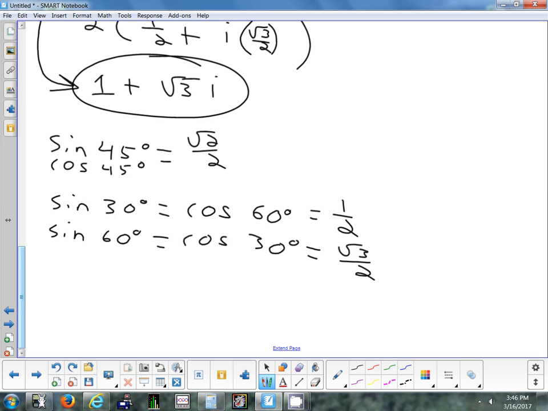Those numbers would just be repeated in quadrants 2, 3, and 4. But what could happen to them in those quadrants? They could become negatives. So if you're wondering which one is negative where, just think of your diagram. In quadrant 2, the sine would be the only positive. Quadrant 3 would be tangent. Quadrant 4 would be cosine. We don't really have to worry about tangent too much because trig form doesn't have tangent in it. It just has cosine and sine. So you could have an angle in quadrant 3, but you'd be taking the sine or the cosine of it.